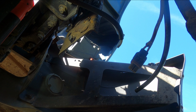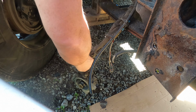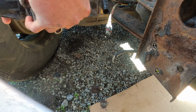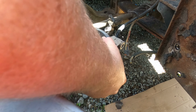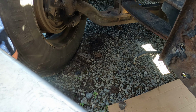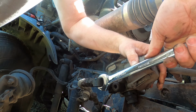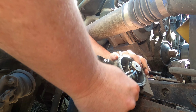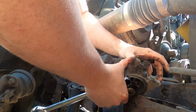Okay, so I will let that just kind of dangle down there for a minute. And actually, it reaches the ground, so that's good. Okay, so basically what we're doing is, this unit does not weigh a whole lot with the cartridge out. So what we're doing is, we're just going to unscrew this line from here. I'm gonna tell you, this is not very fun.